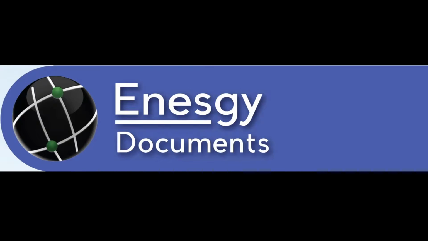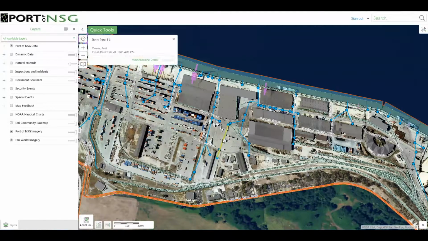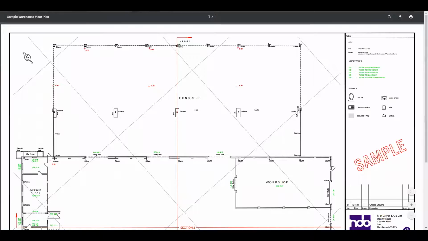So let's switch over to our map. All right, so here is a sample data set. We call it the Port of Enesgy, and for anyone who's familiar with GIS a little bit, you know that you can click on things like storm drains and get information about them, and that you can attach documents, usually one document, sometimes multiple documents, to a particular mapped asset like a building, and then retrieve things like floor plans.